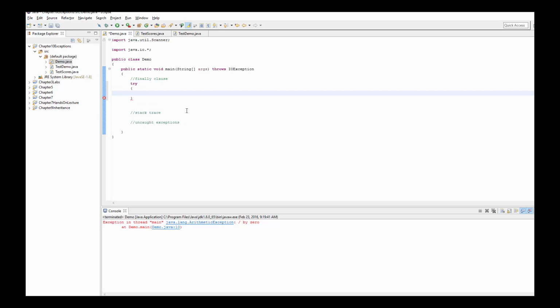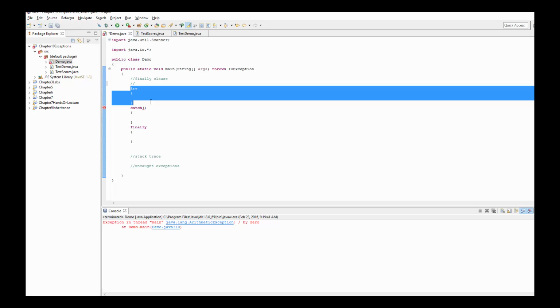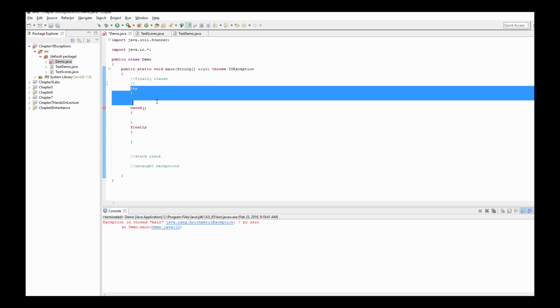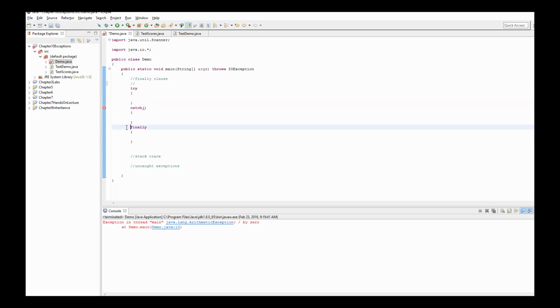And I'm going to put a couple lines of code here inside of our try and a catch, and finally comes after the catch block. And so the theory behind the finally is that the finally clause will run after the try, whether the try triggers an exception or not. So if the try runs and triggers an exception, then it'll run the catch block and then the finally block. Or if the try block runs and does not trigger an exception, it'll skip the catch block and it will run the finally block. And so the typical question I get, so actually let me jot this down.